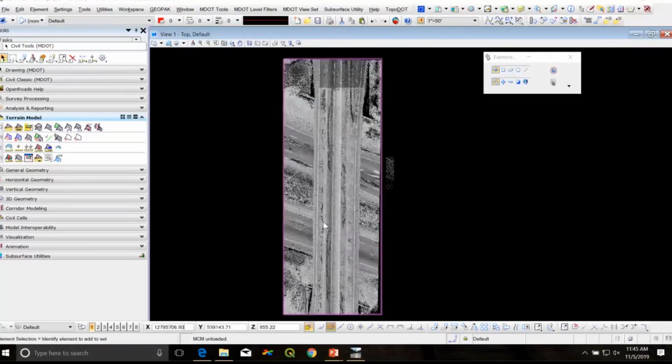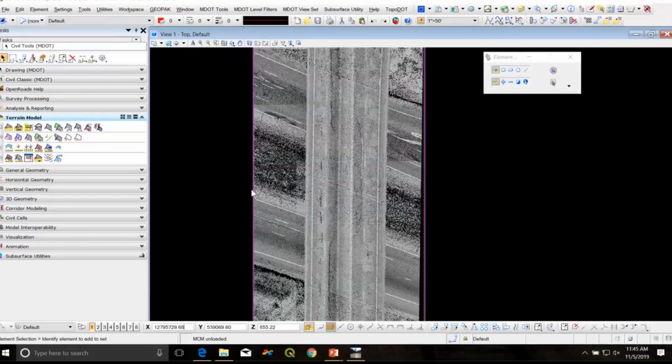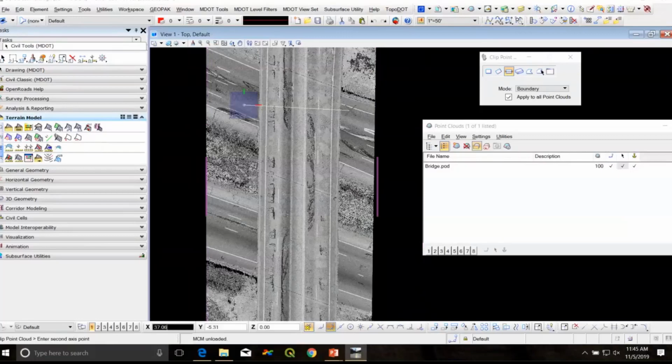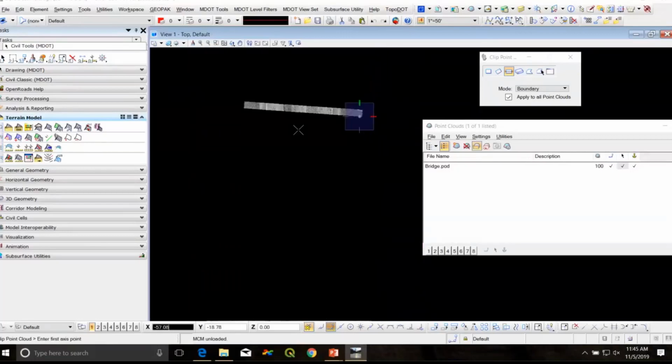So I have a pod file attached that happens to have a bridge in it. Like I mentioned before, you can do some cropping. Say you wanted to cut a cross section on this bridge, define your width, and then rotate it, and there you go. You have under clearances that you can take measurements off from. You can take your measurements anywhere you want from any of these beams. My units are probably set funny right now, so this dimension isn't quite right.